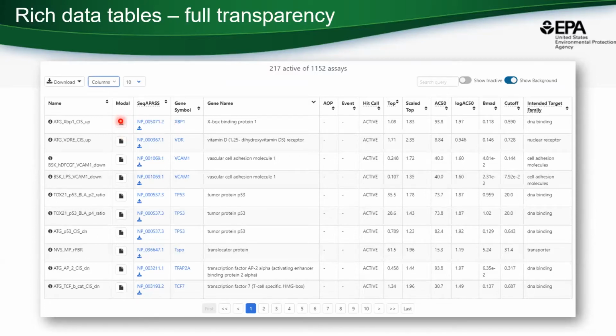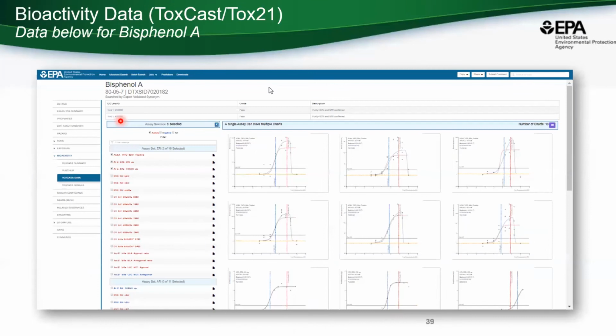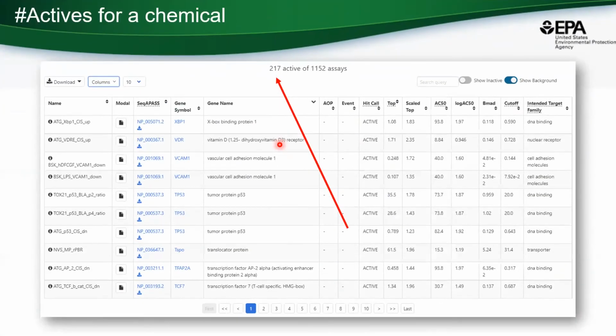This will literally tell you how it was measured, what the reagents were, the time scale of the assay. So much detail sitting one click away to give you full transparency to what was measured, to the point where as you scroll down into the activity data, you actually see every single dose response curve and every experimental data point that was measured for a particular assay endpoint. Lots of detail here. This would be a big dive into this. And this is, as I've just mentioned, 217 active responses for 1,152 assays. And if you want to see all of the data, you can show all of the inactive data too.